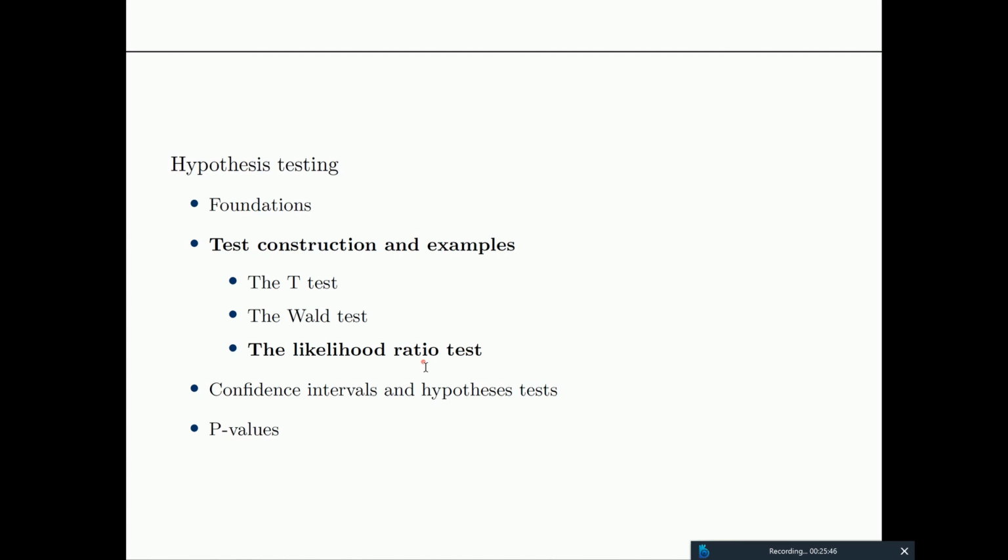So if you have simple hypotheses, meaning that your null hypothesis and your alternative hypothesis only contain one value for a parameter, then the likelihood ratio test is the most powerful test. It's actually uniformly most powerful for all different parameters for a given, of course, critical value. And this is what is known as the Neyman-Pearson lemma. So for a likelihood ratio test, you don't really need to think about the power function because it's already guaranteed to have maximal power in this class of tests.